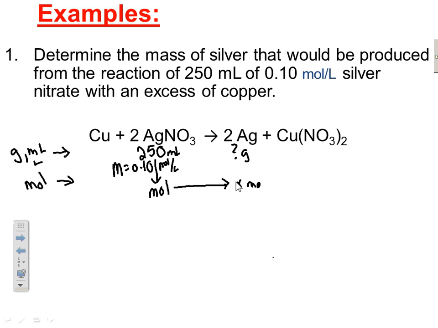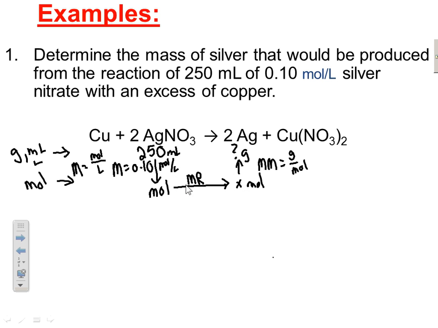Now, once we have moles here, we can go over that way, and we can convert it to X moles, and hopefully you remember we can use the mole ratio, and when we move up, we turn our moles into grams using our molar mass equation, which is grams per mole. Now, we also have to use our molarity equation. That molarity equation is moles per liter. So, again, we've got a 3-stepper. This time, we're going to convert our milliliters to moles using the molarity triangle.